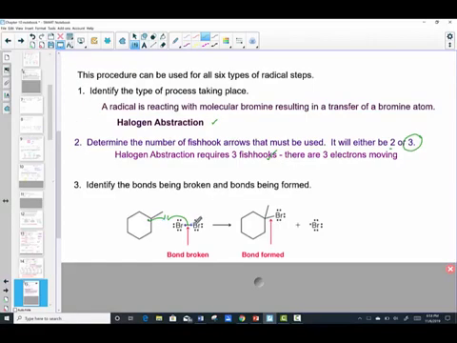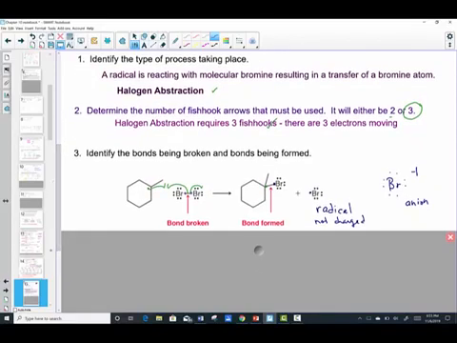The original bond still has this electron, and we just need to show that collapsing onto the bromide. So there are your 3 barbed arrows. So we formed a new bond. This was originally green, this was originally blue, and that was the other blue electron. Notice this is called a radical, not an anion. It is not the same as bromide, who would look like this. That's an anion. These are not charged. Radicals have no formal charge on them. Just to emphasize that.